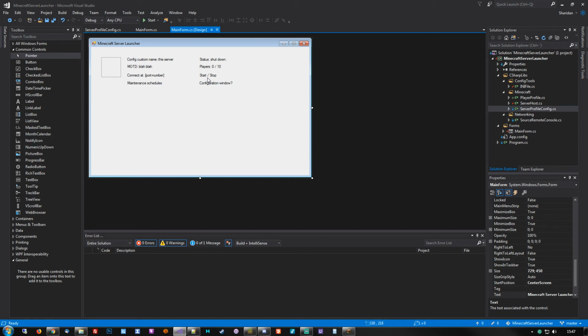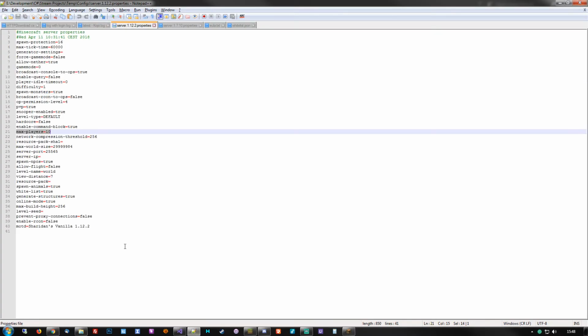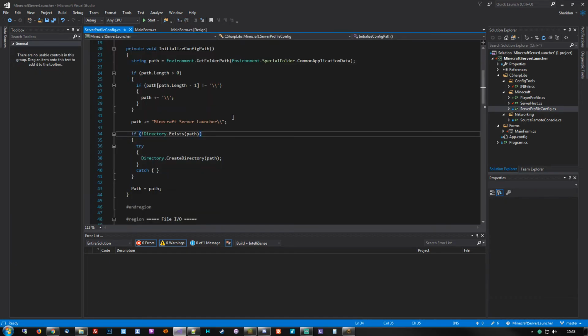All right, so what do we know? We know that we want to be able to give this a custom name. So we definitely need to add that as a configurable property. We also need to be able to either configure or grab from the config what port it's connected to. The MOTD, these would probably better fit a separate window that deals with the actual server properties. So we may want to start out doing a separate window for that. And then change our actual server configuration stuff afterwards.